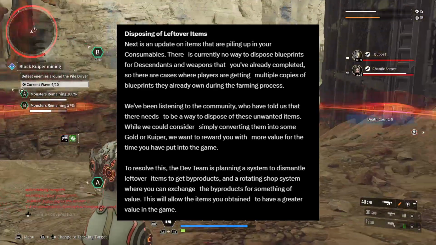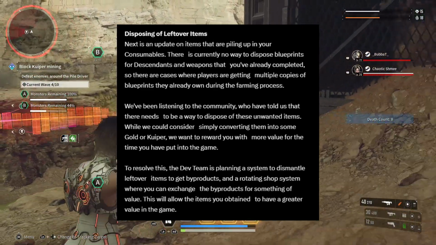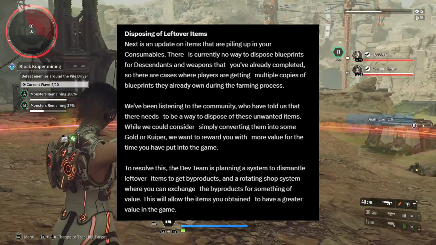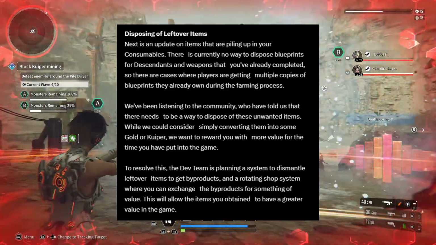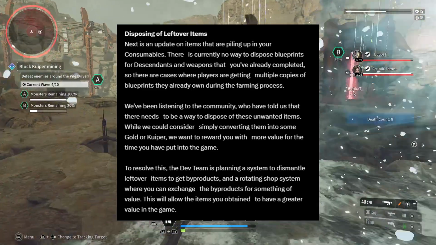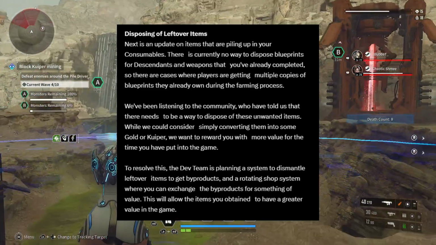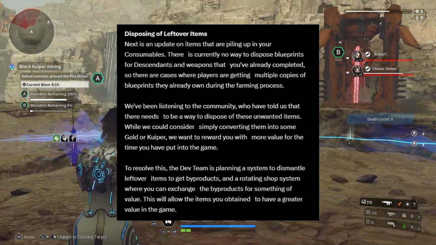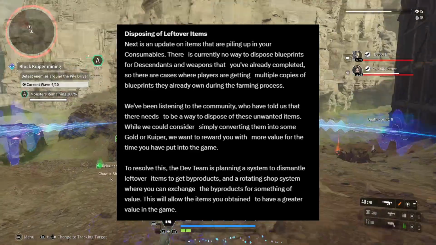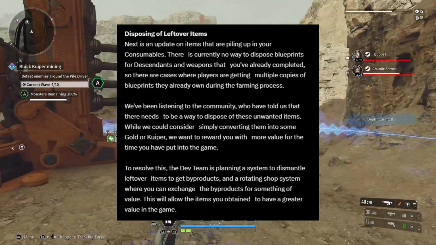It says, we've been listening to the community who have told us that there needs to be a way to dispose of these unwanted items. While we could consider simply converting them into something like gold or Kuiper, we want to reward you with more value for the time you've put into the game. To resolve this, the dev team is planning a system to dismantle leftover items to get byproducts, and a rotating shop system where you can exchange the byproducts for something of value. This will allow the items you obtain to have a greater value in the game.